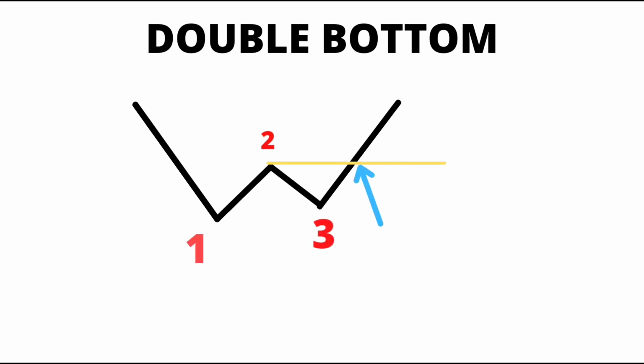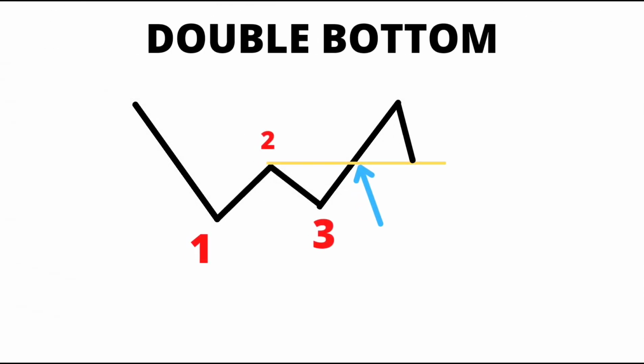This is a sign of weakness for the sellers because they were not able to surpass the last low they created. If price is able to break the high in between these two lows, it means buyers are gaining power over the sellers. The breakout line is the high in between these two lows, so it can only be a horizontal line. There are two ways to trade a double bottom pattern. One is to wait for the price to break above the line and come back to retest it as support, just like we saw previously.